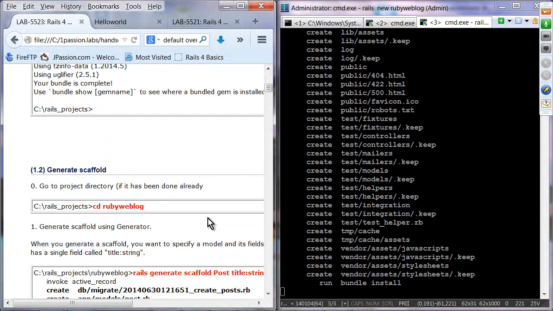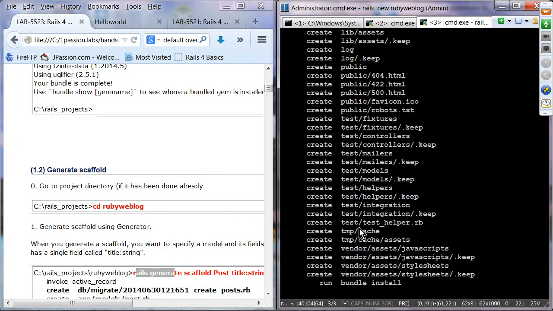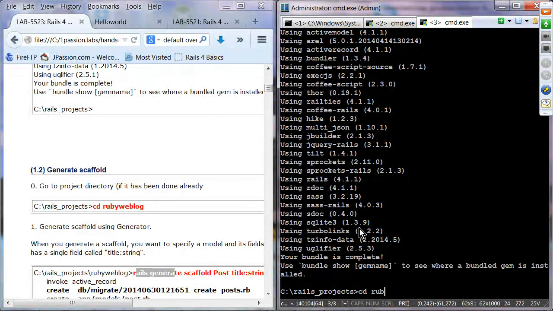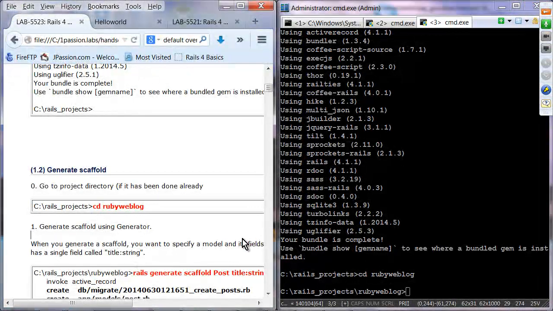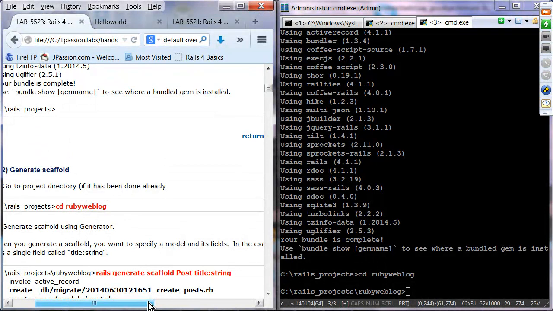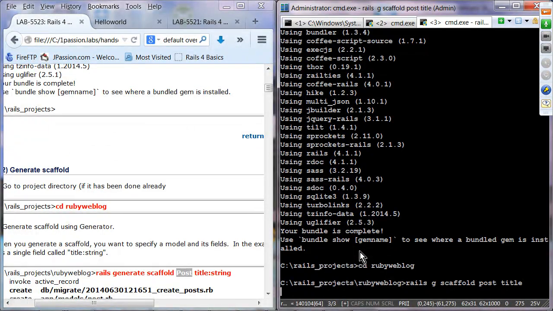And then we are going to generate the scaffolding. This is the important command. First we have to go to the directory that was just created, the project directory. So we are going to go to the Ruby web blog directory, and now this is the way that you are going to generate everything that is needed for CRUD-based operations against this model. So we say rails g scaffold post title, and this is good enough. So we are going to scaffold.